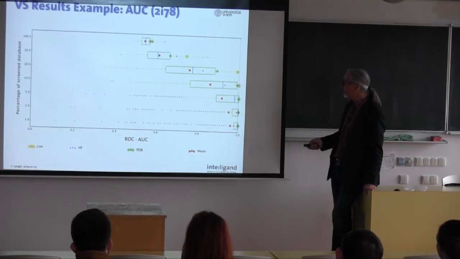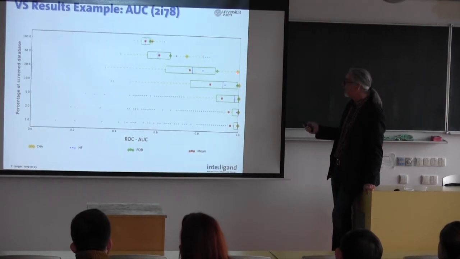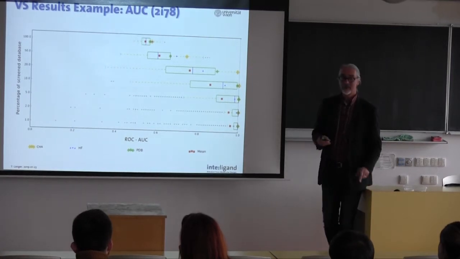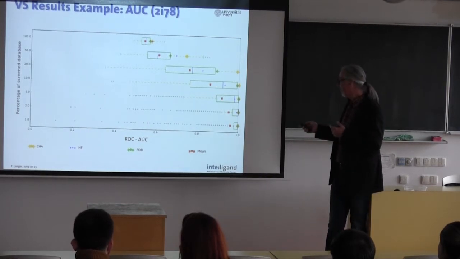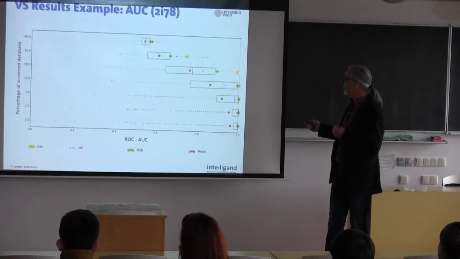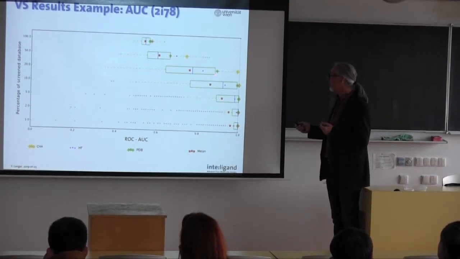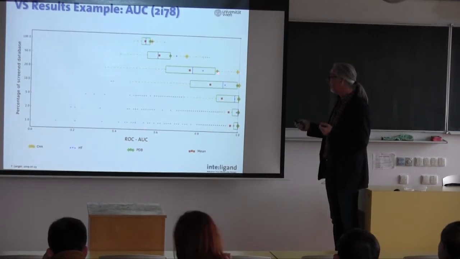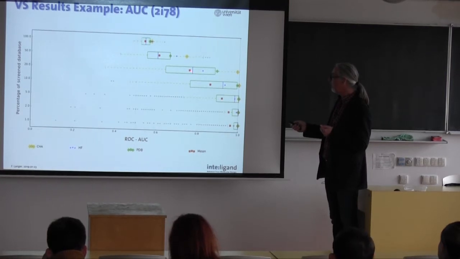And then when we do the common hits approach, it performs perfectly up to 20%, and only when you go down to 50% does it drop. But we don't want to screen 50% of our database. So if we can retrieve most or almost all of the actives in 20%, that's fine. We are very happy with that. It's much better than the other methods. So the area under the curve is still close to 1, whereas with the PDB model, it's already something like 0.85. With the high-frequency model, it's around 0.8, and with the other it's even lower.